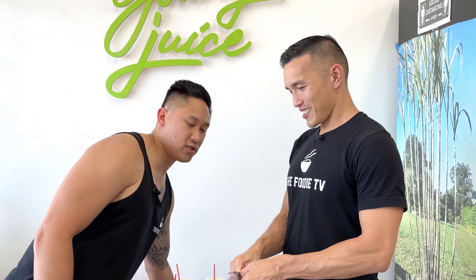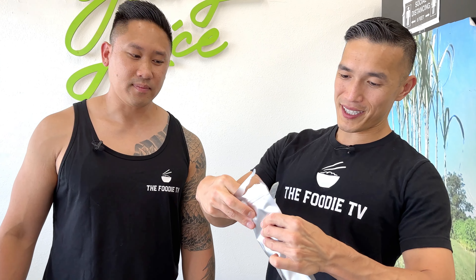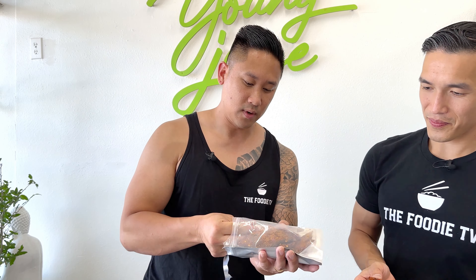All right, let's go ahead and try this beef jerky. I love beef jerky so I'm super excited about this. This was also made in Vietnam and brought over here, is what he told us. So we're going to go ahead and give this a try. Oh look at that — oh man. It's not dry. There's some chilies, chili flakes in there.